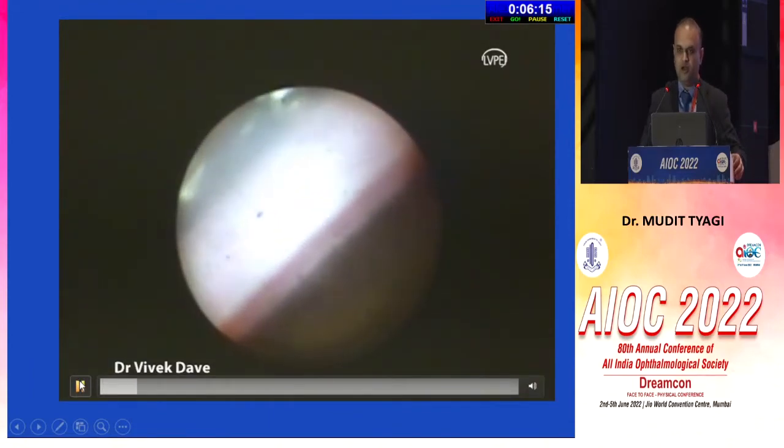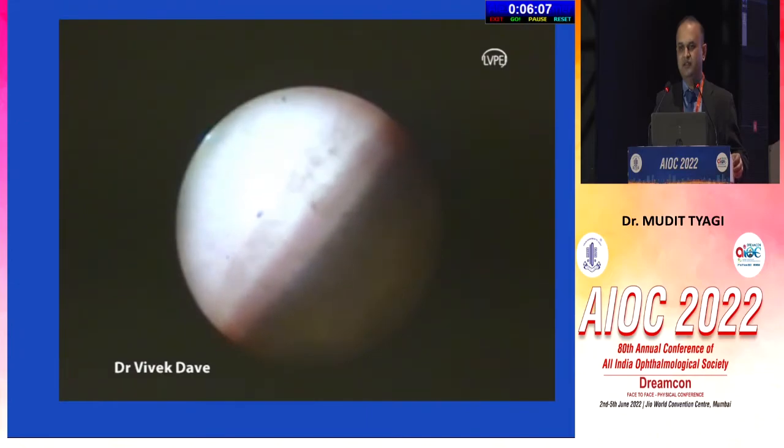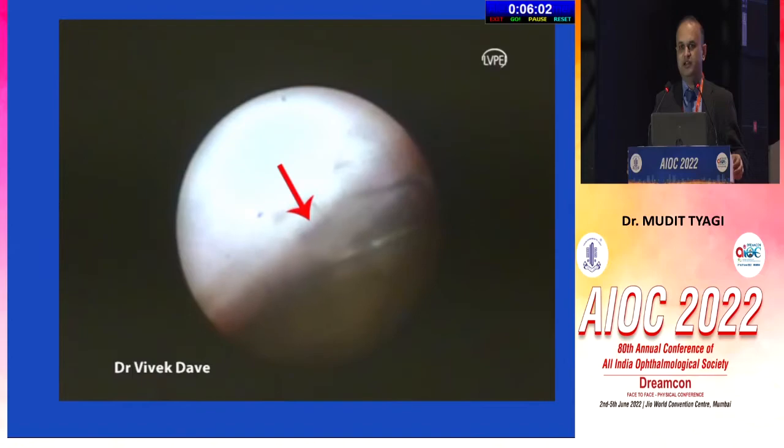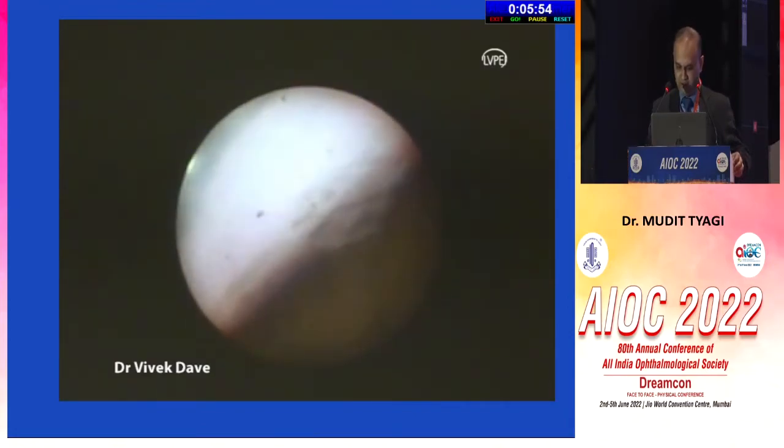The endoscope also allows us, apart from that, to visualize angle structures and, in some cases, an occult foreign body which may be stuck. These are some of the advantages which an endoscope affords us, allowing us to visualize areas which were till now not accessible or amenable to a conventional visualization system. This was a foreign body stuck in the angle, and with the help of an endoscope, Dr. Vivek Dave was able to visualize it and also helped in its removal subsequently.